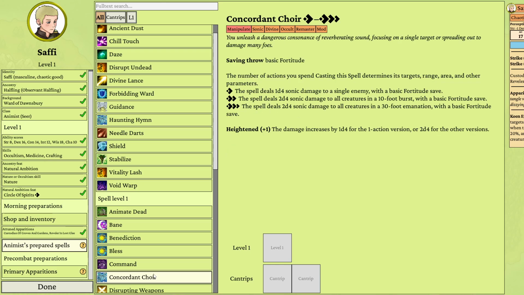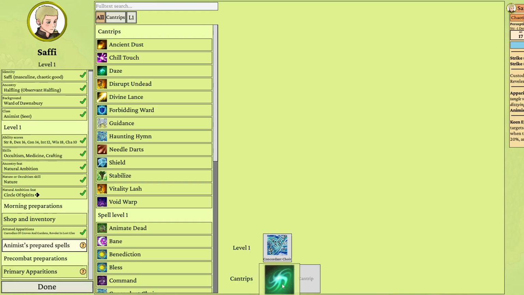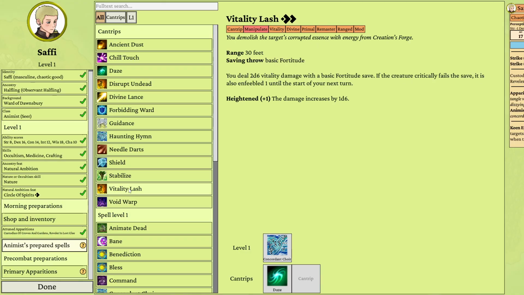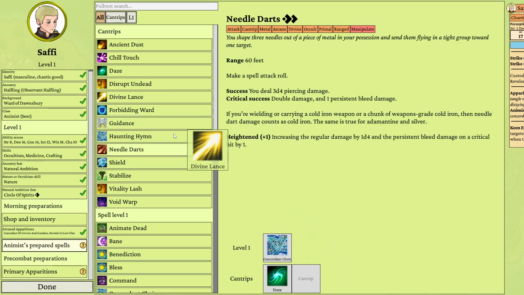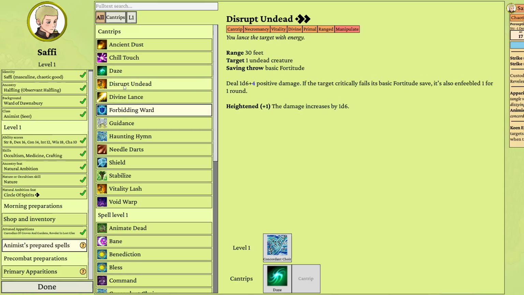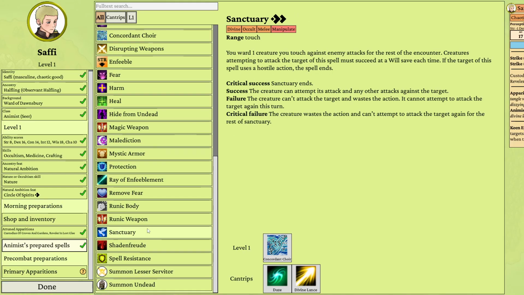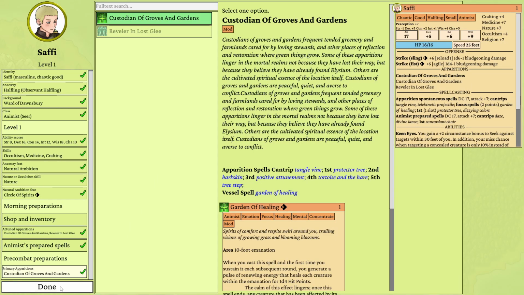Oh, I got to drag them over. Okay, let's go to Concordant Choir. And then we'll pick up Daze. And what else? Divine Lance? Sure, why not? Well, hold on. Daze is a save. Yeah, all right, let's pick up Divine Lance. That looks good. Primary Apparition is going to be Custodian, and we're done.